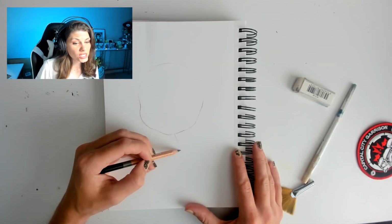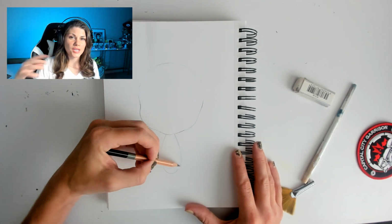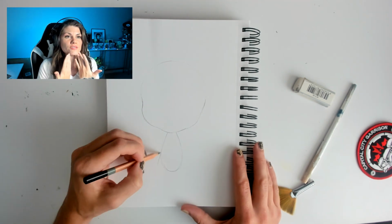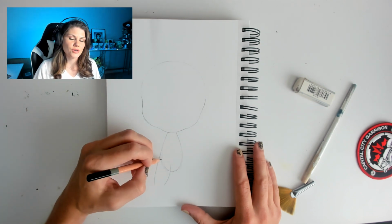Whenever I get the chin situated and I like the way the shape is going, that's when I'm going to create the body. And really, it's kind of like an elongated teardrop without the point at the top, right? It just comes right underneath of the chin. You come down and create almost like this long jelly bean kind of shape. And then I'm going to make the legs.